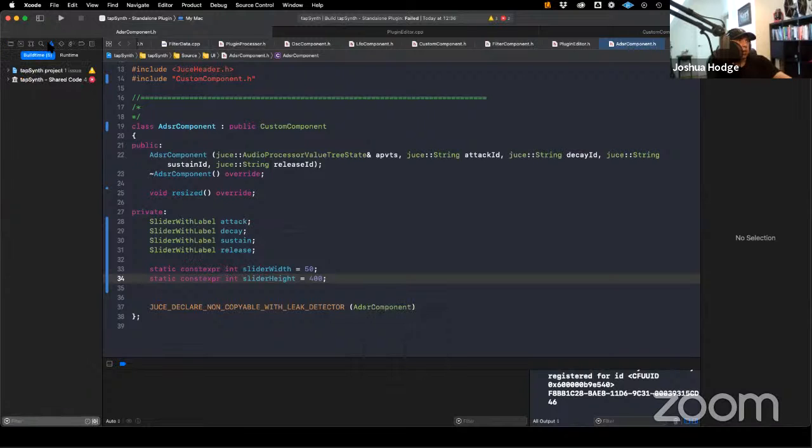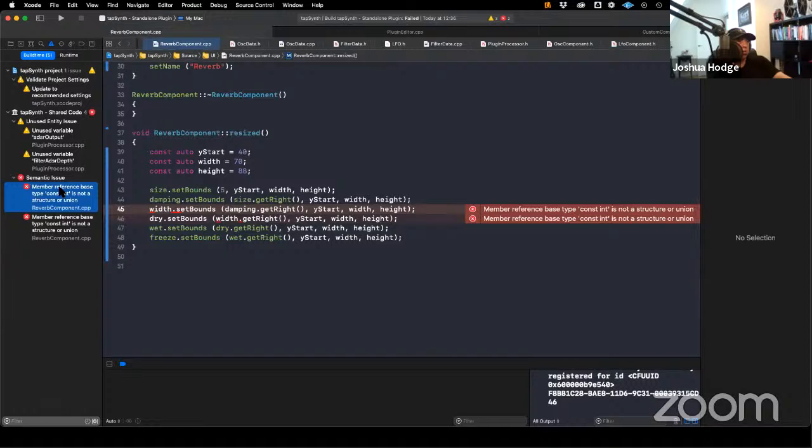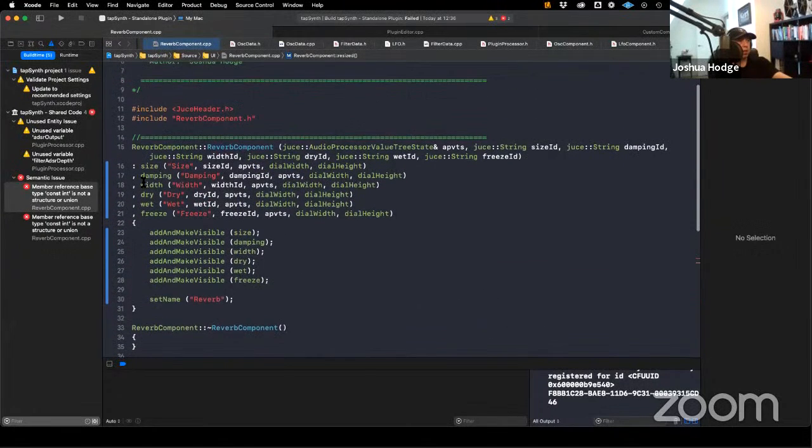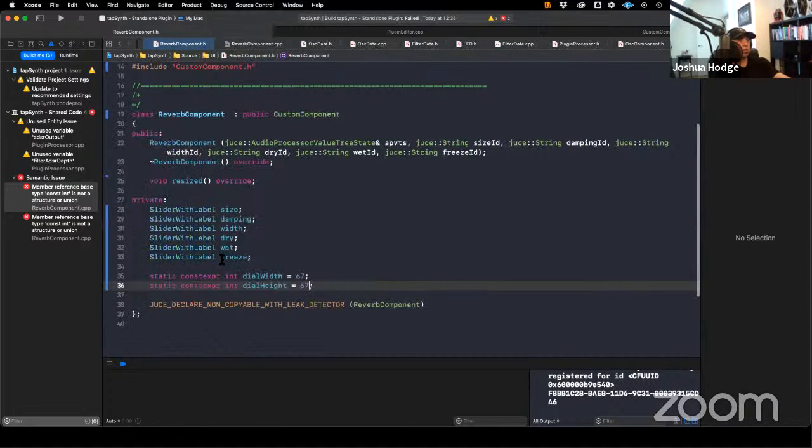So, okay, where are we? So we got, oh yeah, back to this again. I'm going to change the name of this. We'll call this stereo width. Stereo width. Then I will call this stereo width.